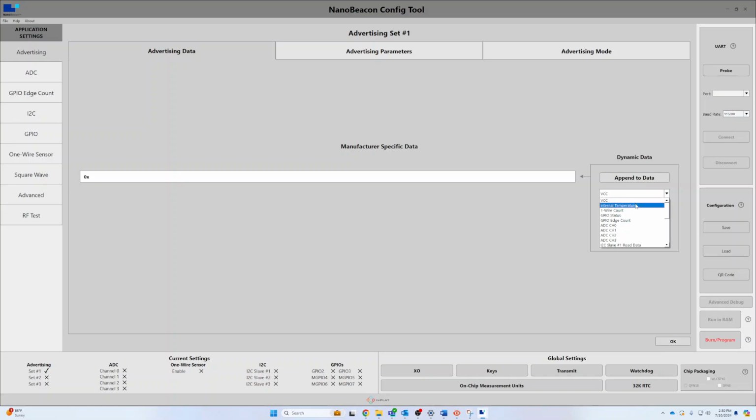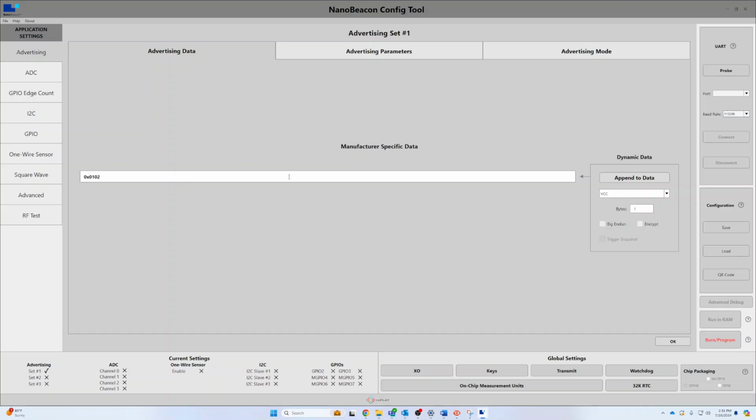The voltage, internal temperature, one wire count pulse interface, GPIO status, GPIO edge count, ADC channel information. We have 4 of those. Any of the 3 I2C slaves, on-chip timestamps, advertising count. You can read from internal registers, generate a random number, generate a static random number, encrypt raw information, encryption salt and the auth tag, your own customer product ID, which is sort of like a MAC address that you define, a Bluetooth device address, or a character that is UTF-8 encoded, or you could just type raw information into this.